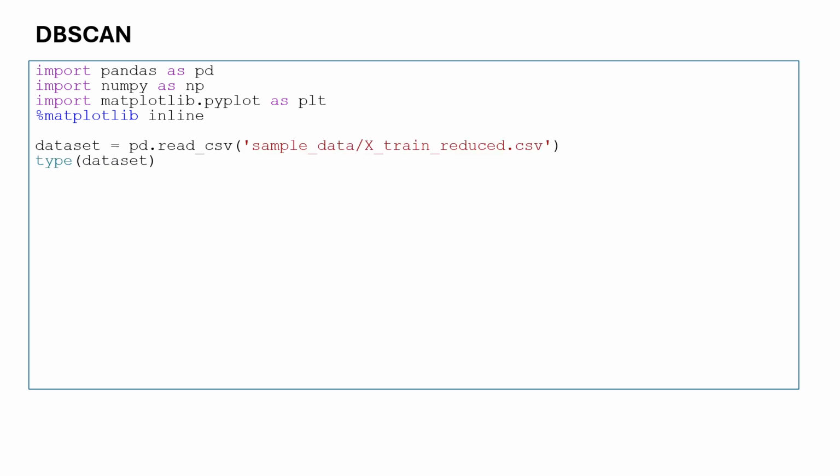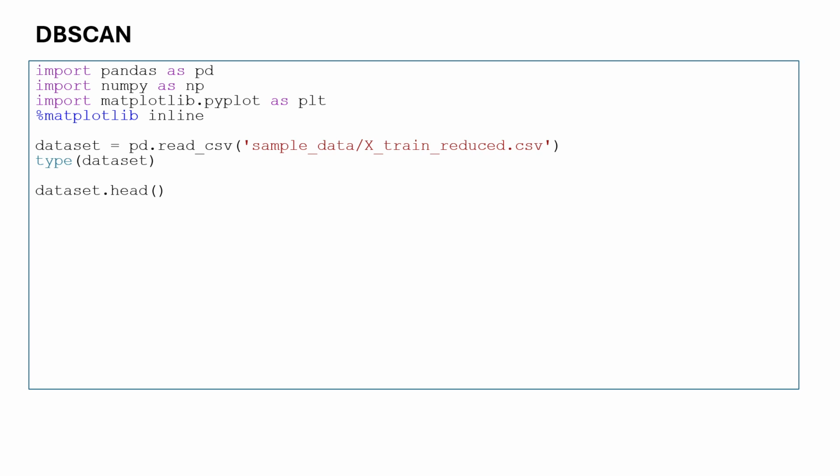The dataset used in this example consists of the first two principal component scores obtained from the earlier principal component analysis of the wine dataset. The CSV file named x_train_reduce is imported from the sample_data folder, and the first 5 rows are displayed to verify that the data have been loaded correctly.